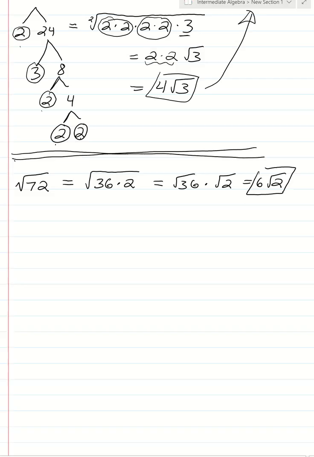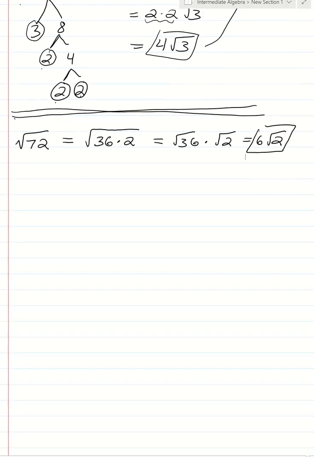Well, let's see if we use that second approach if we get the same exact solution. So I need to come up with two numbers, any two numbers that multiply to 72. Well, what if the first two numbers that come to mind might, let's say, be 9 and 8? Okay. Neither 9 nor 8 are prime. So I'm going to have to take the number 9 and I'm going to write it as 3 times 3. Well, 3 is prime and 3 is prime. So I don't have to do anything there.